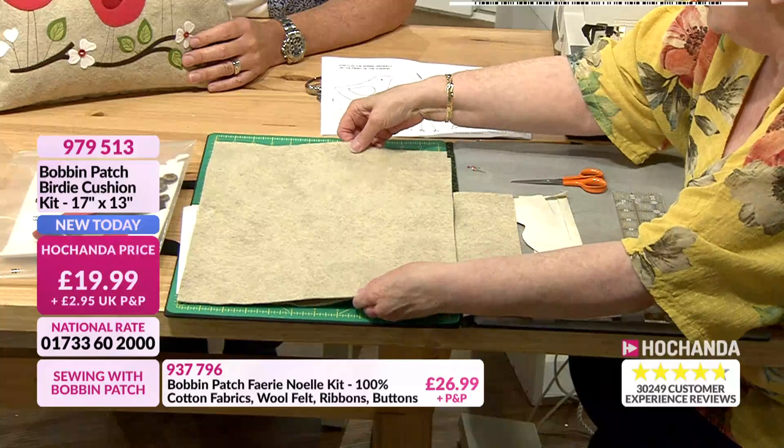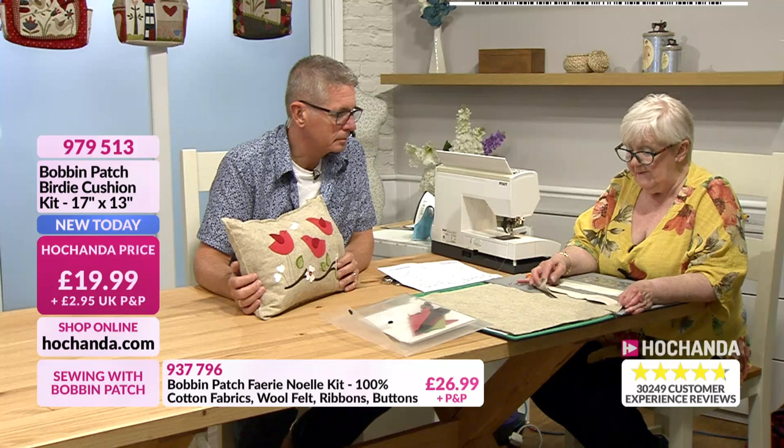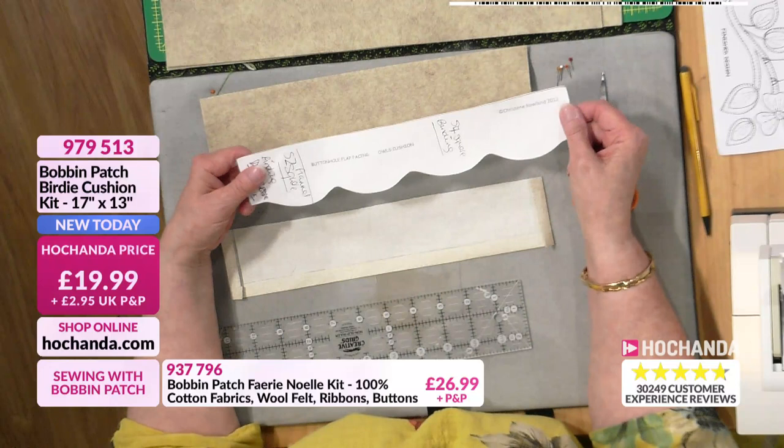You can see how that's a bit smaller. So for the buttonhole strip, you've got a piece of fabric that tells you the dimensions again. You've got another piece of felt. And you've got this patterning, which is the buttonhole flap facing.